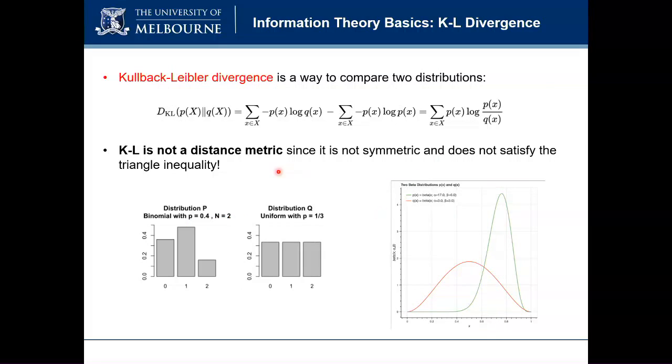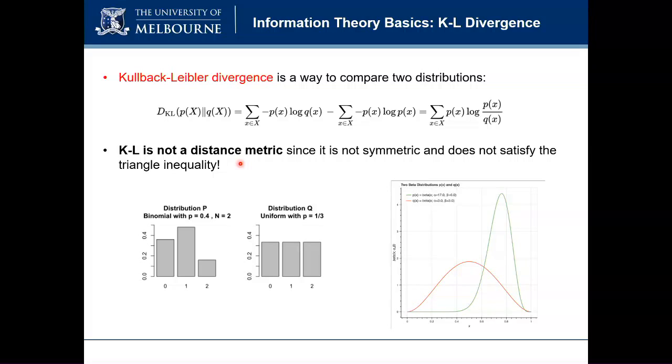It's good to remember. Kullback-Leibler divergence. This is the second thing that's used a lot in the objective functions of machine learning. It is a way to compare two distributions. They could be PMFs, discrete distributions, or they could be continuous PDFs, right? This definition is widely used. It is a divergence because it's not a distance metric. It's not symmetric. It doesn't satisfy the triangle inequality.